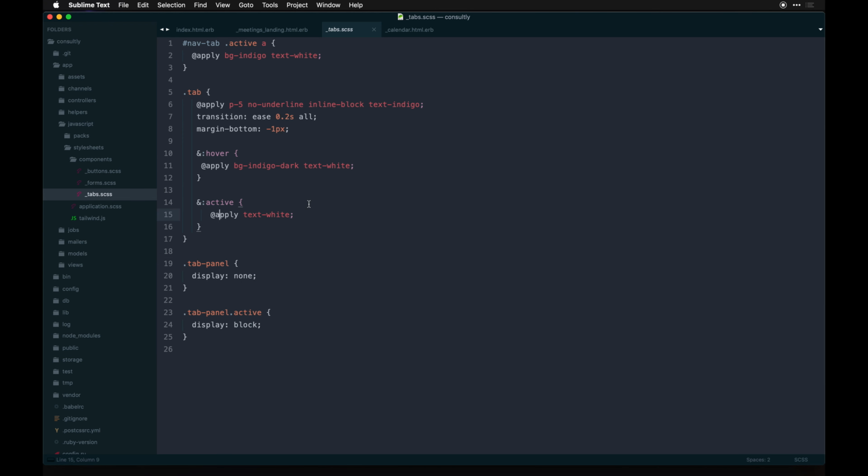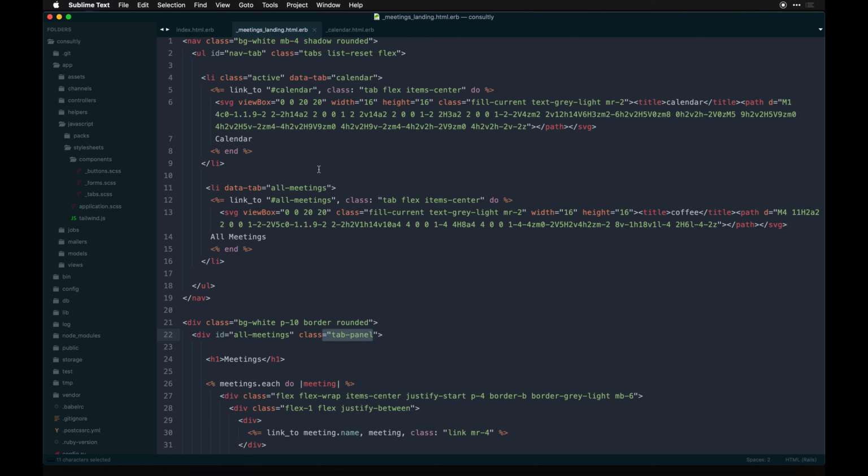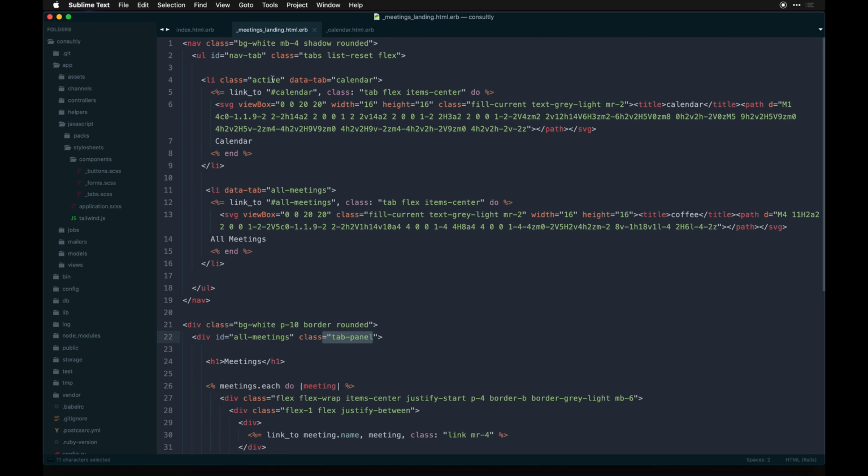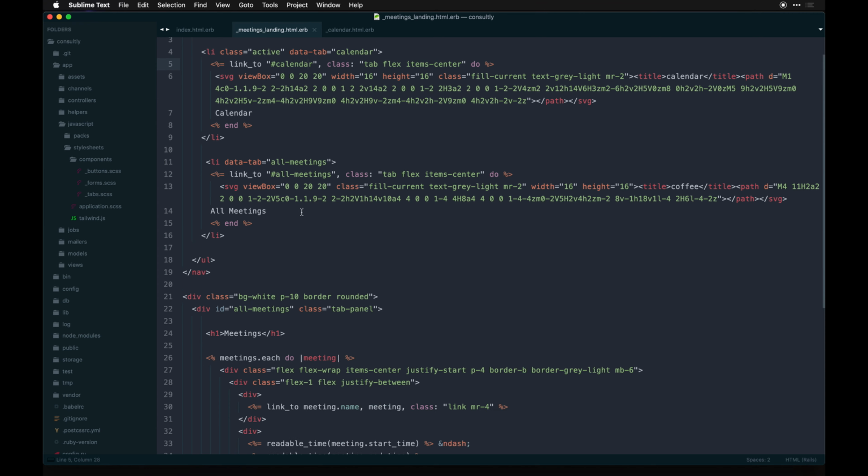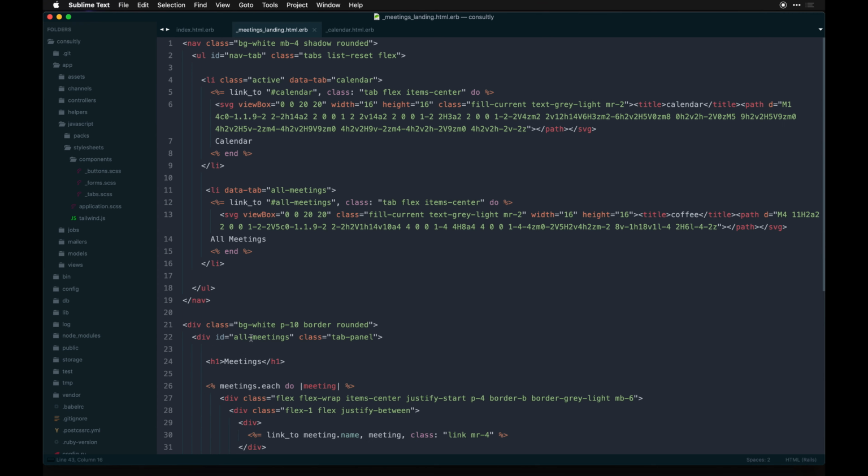So that's important to have. So what we'll do is with JS, we're going to target the tabs themselves. Each link's going to target the div with the ID of the same name. So calendar has an ID down here of calendar, and the same for this tab.